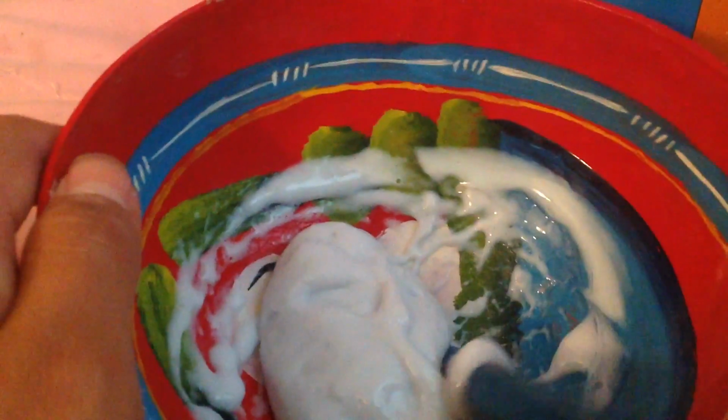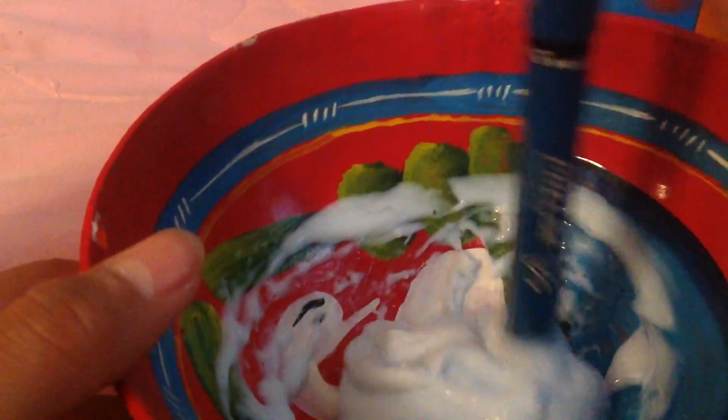And look at that. Doesn't even touch. And you can pick it up. And I got this idea from Slime Masters 01, I think. I'll put their description box below. I give credit to them.